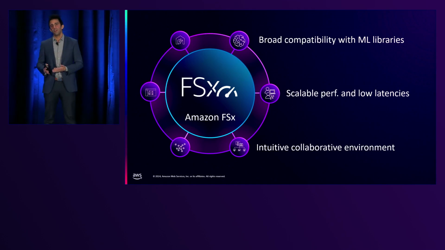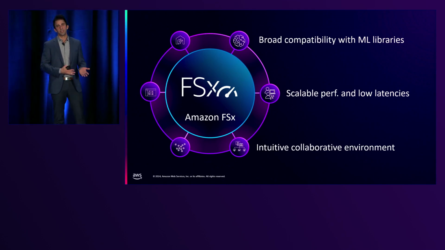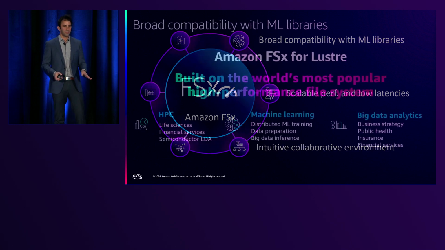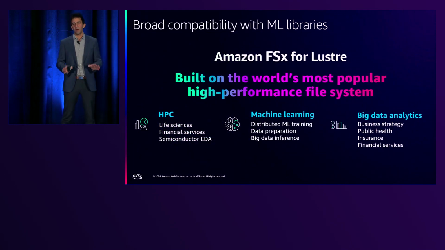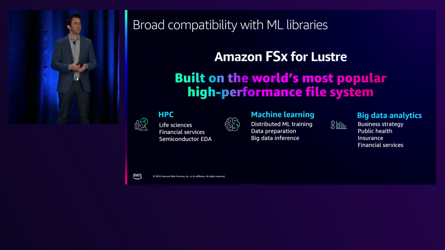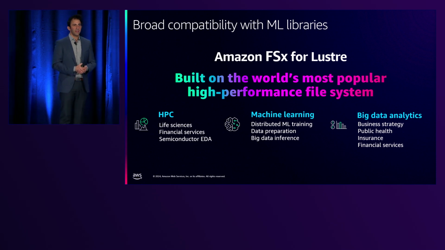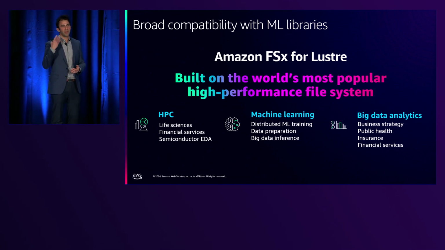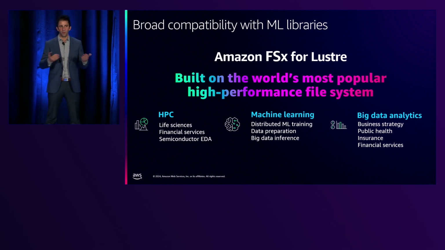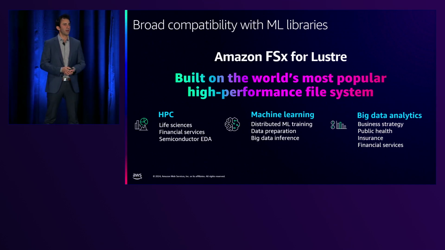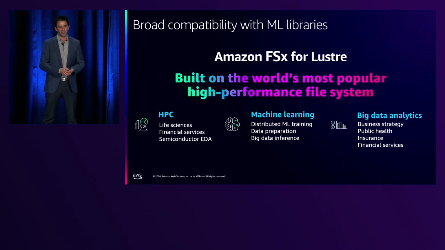And so to actually train new models, what we're seeing is customers are turning to Amazon FSx for Lustre. Now, if you're not familiar with Lustre, it's the world's most popular high-performance file system. It's used by national labs and the world's leading ML researchers. It is a file system, just like any other, so you can mount it on a compute node and share data, read and write. It supports POSIX permissions, prevents customers from overwriting each other's content, and is an intuitive way to work in a collaborative environment while still achieving high levels of performance.